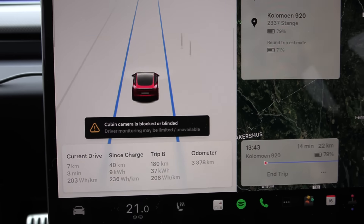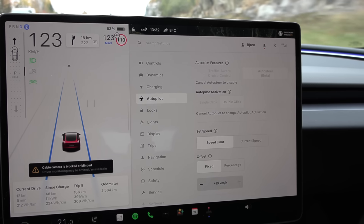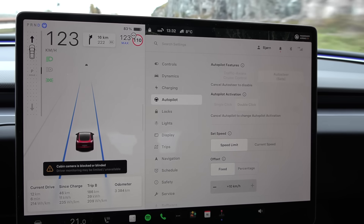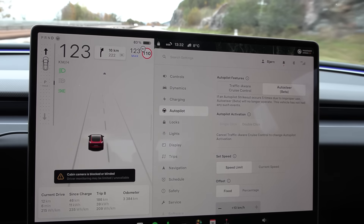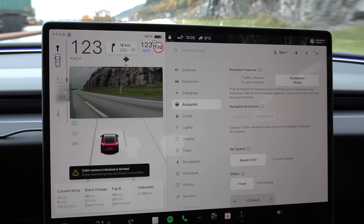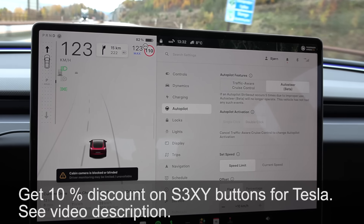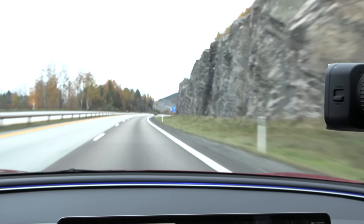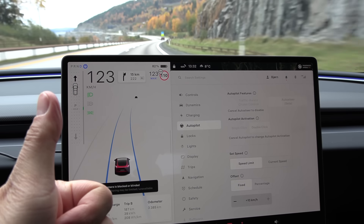If you're wondering about that message — remember the ABC: always block camera. This is a press car from Tesla, and normally they'd be fully loaded with everything, but this car doesn't have auto lane change. If you change lanes manually, the autopilot disengages but re-enables itself after a couple of seconds. You can configure how long before it re-enables — that's actually a sexy button feature. The sexy buttons do lots of improvements, like stopping the auto wipers from going crazy when autopilot is on. Sexy button — highly appreciated. It makes Tesla great again.